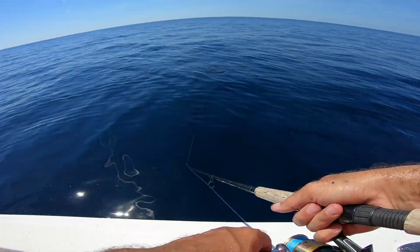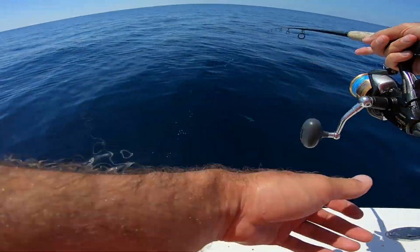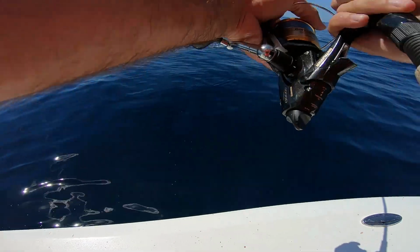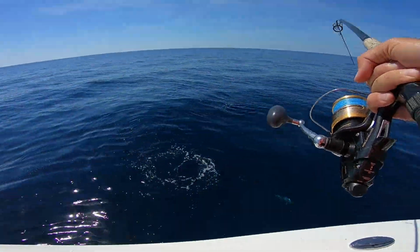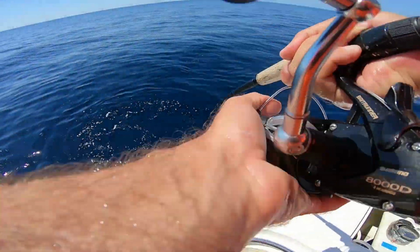I'm gonna try to get them here. Look at them, look how they act towards it. They love the Yozuri, man. I was gonna try to reel it away from them and I couldn't. This is just so much fun, guys. So much fun. I'm gonna try to get him to come off. Those guys are just so fun, man. I could sit and ride these weed lines all day and do this. Light tackle action, and then you luck up and run over a big one like that, you know?